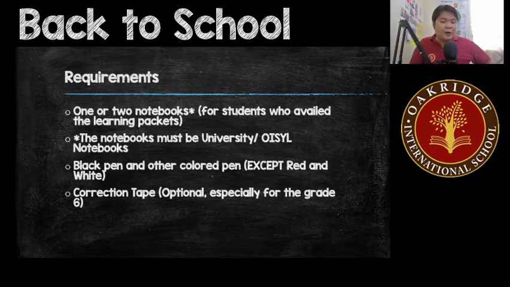Now this other colored pen is going to be your pen for checking. You're going to be using this especially when I tell you guys to check your works. Especially, for example, when we come back to school, when things are all clear and things are going to be normal again. This is what you're going to be using, a pen for checking, especially when you exchange and whatnot.